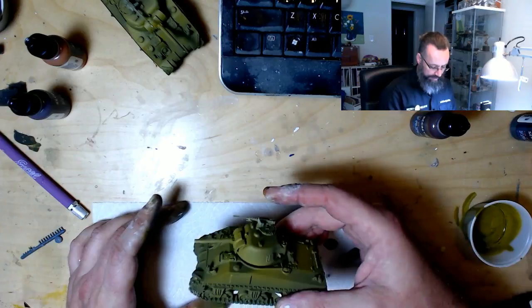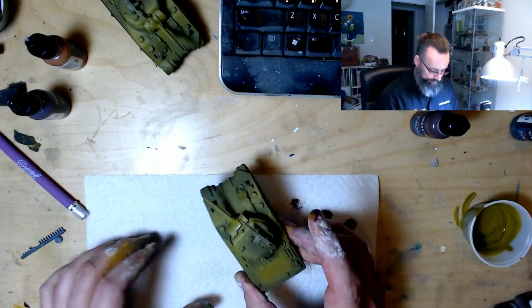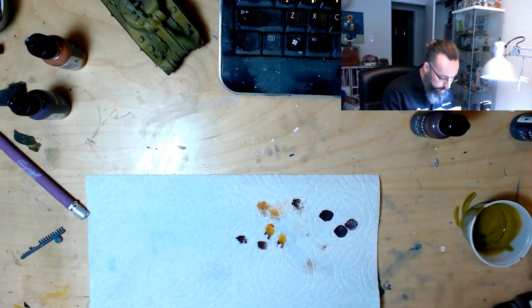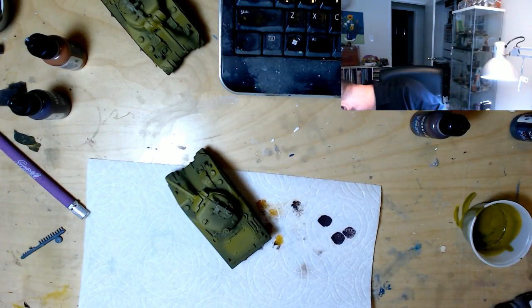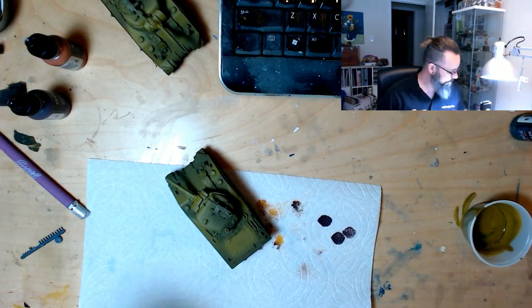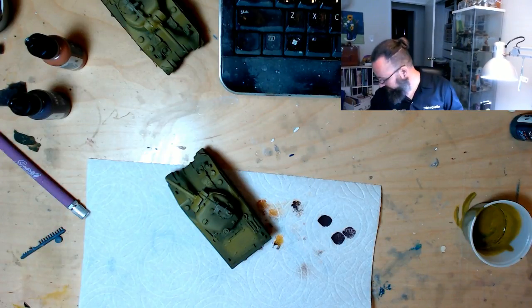So this one, before I hit this with varnish and come back to do pigments and whatnot, we still have to do the road wheels and all that on both of them, so I'll do that first. But I also want to start on this one with the, let me get my rust colors out of there. Where's my bucket? Man, I'm losing track of everything today.